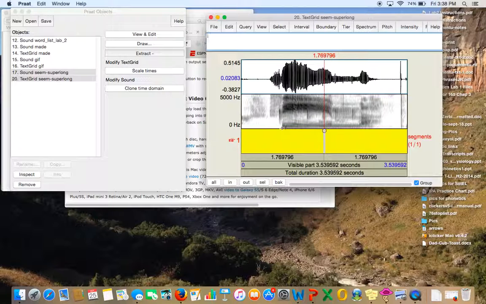Okay, and so the vowel, this looks like the vowel, right? And before that is the fricative and after the nasal. So it's long, right? Seam. Okay, so what you're going to do is you don't actually need the whole vowel in the window at a single time. So we just need to establish where the vowel begins and where it ends.